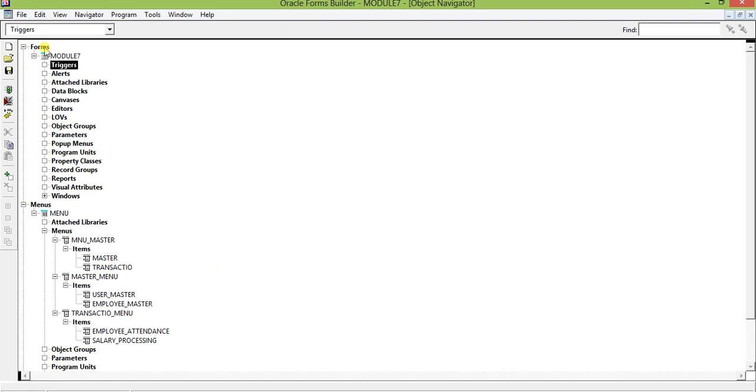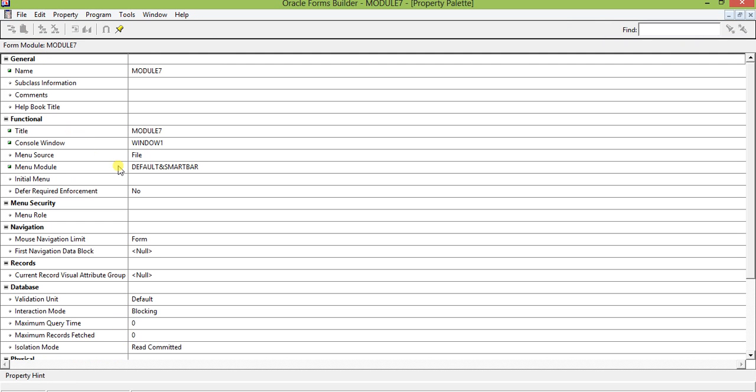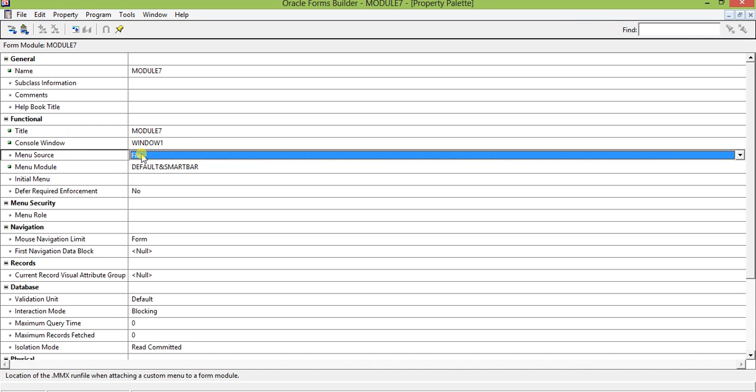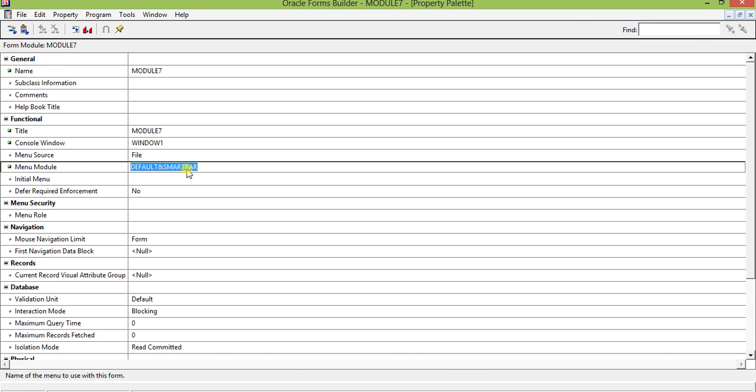I have created the form by clicking Ctrl N and go to the property palette. See, in the property palette, there is something called menu source. So menu source is file. In the file, it is given default ampersand smart bar, which is the default inbuilt menu of Oracle.